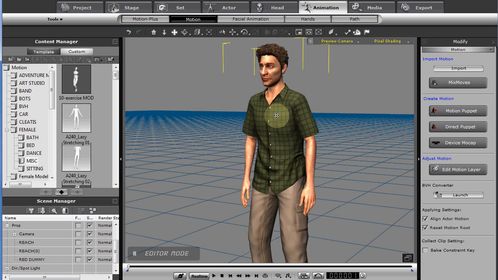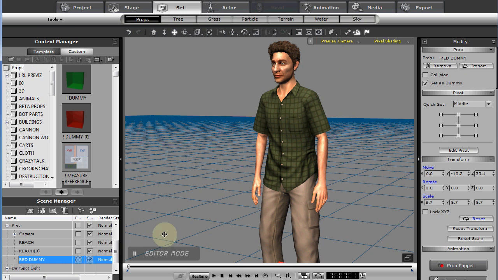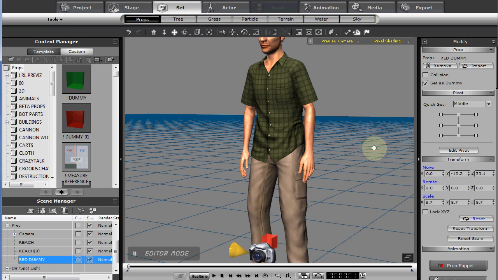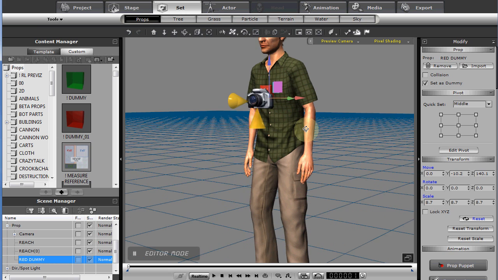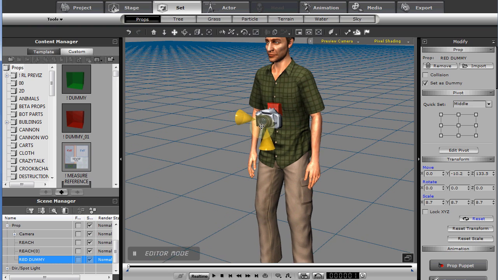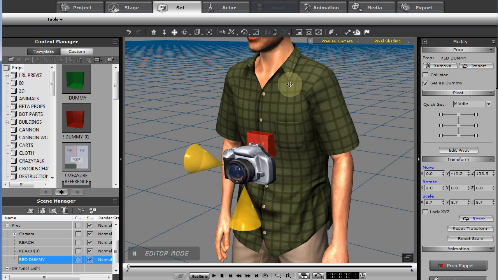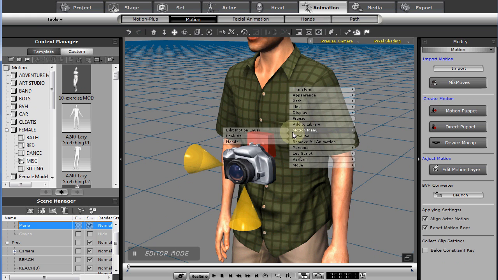Okay, let's add our avatar. We've got Mario here. And let's adjust our camera. And don't forget the red dummy now is what's going to be controlling the camera movement here. And we'll bring it up here, and let's now get Mario in a pose to hold the camera. So we right click and bring up the motion menu.